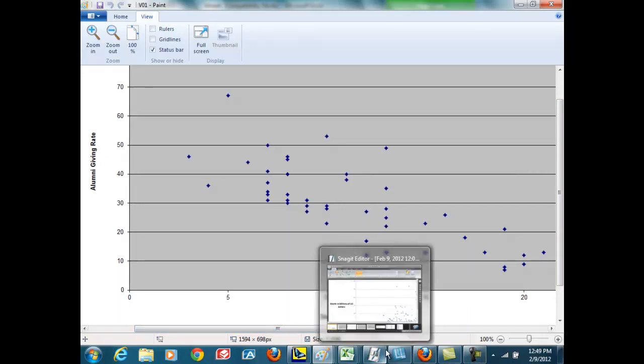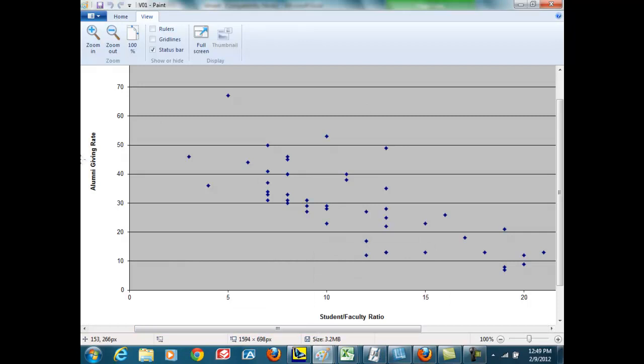This data talks about the student-faculty ratio at a list of about 50 universities. I have posted the data on the website for you to look at. And the alumni giving rate: when you become alumni of a college, we will be contacting you every now and then. If you have some spare money, can you give it to us? Sometimes people give, sometimes they don't. It depends on how fondly they remember their alma mater, right?